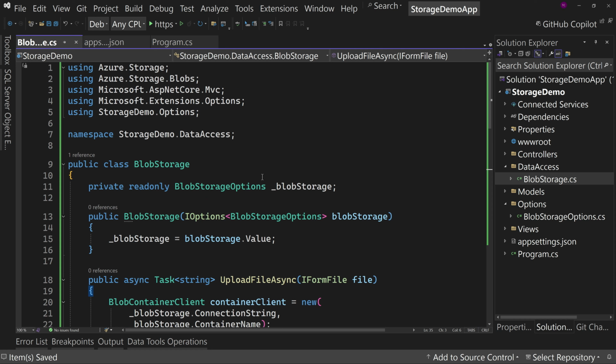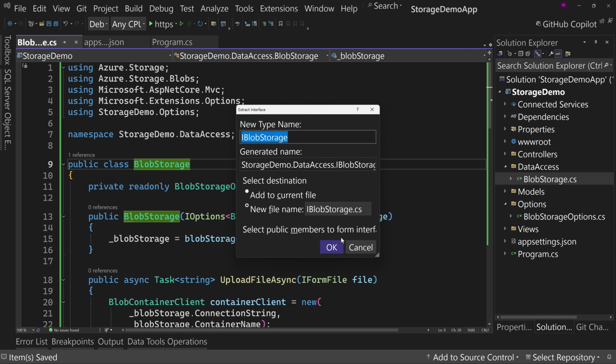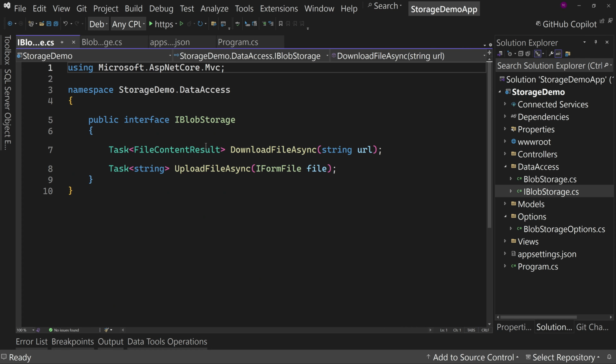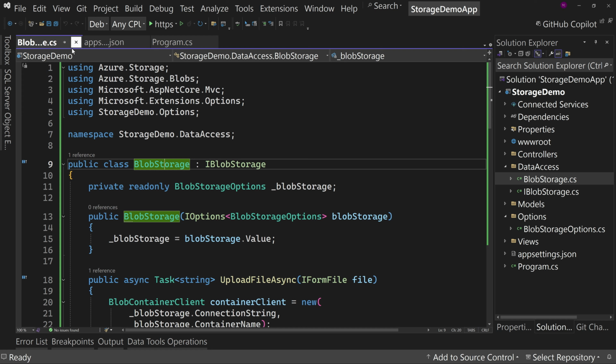Now what I'm going to do is put this into our dependency injection, which means first I'm going to create an interface for this. It's just based upon the two methods we have in there. The reason I create the interface is not to create an interface for everything. If you're just creating interfaces to create interfaces, you're doing it wrong. But what I am doing is opening up the possibility of doing things like unit testing and integration testing, using this interface as opposed to having it directly tied to blob storage and having to override that. So just note that's why I'm doing it.